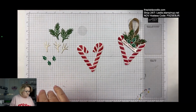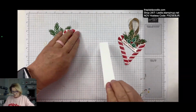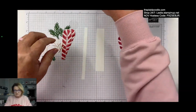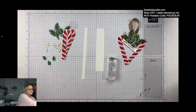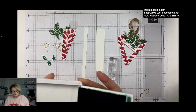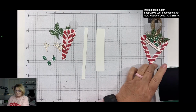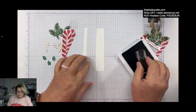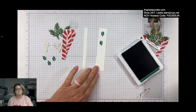Okay, now just so you can see me stamp, because the stamping's the best part, right? I'll show you how I did this. The stamp set comes with 2 holly leaves, and I used shaded spruce. I used garden green and shaded spruce and real red in my little ornament tag topper, gift topper, whatever. So you're going to need 3 of these holly leaves.